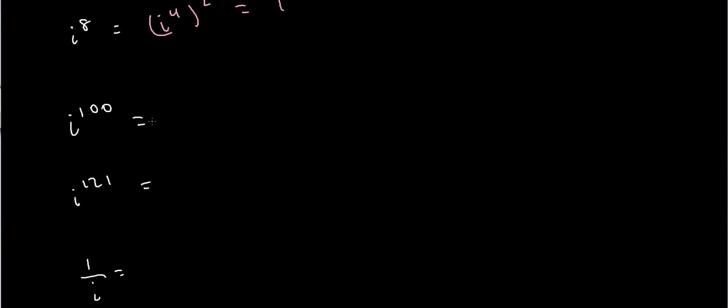Let's look at i to the 100. Well, I know that 100 is a multiple of 4. So I can subtract multiples of 4 from this index as follows. I to the 100 is the same as i to the 96, which is i to the 92. And if I keep doing this, I know that we're getting i to the 4. And I know that i to the 4 is 1. So i to the 100 is 1.